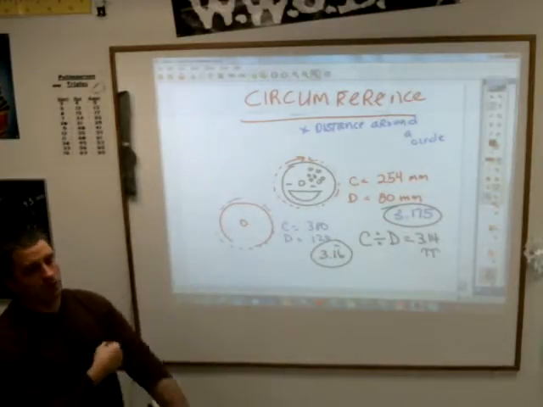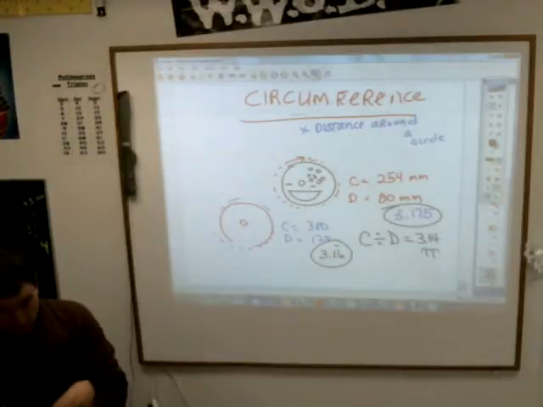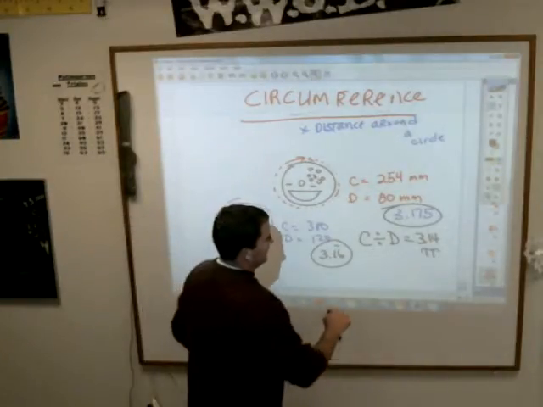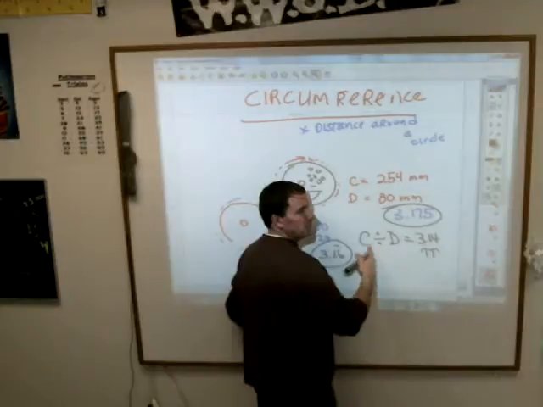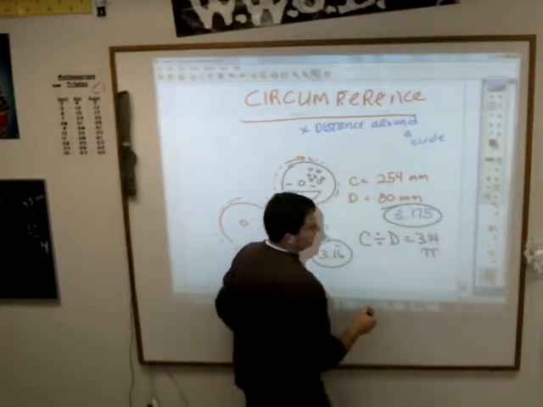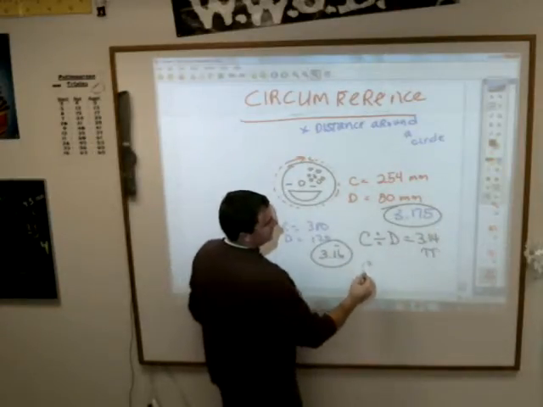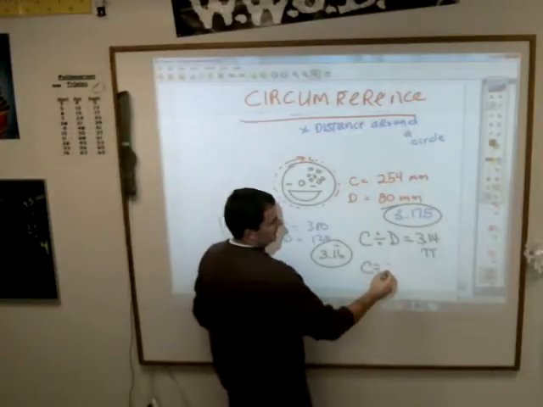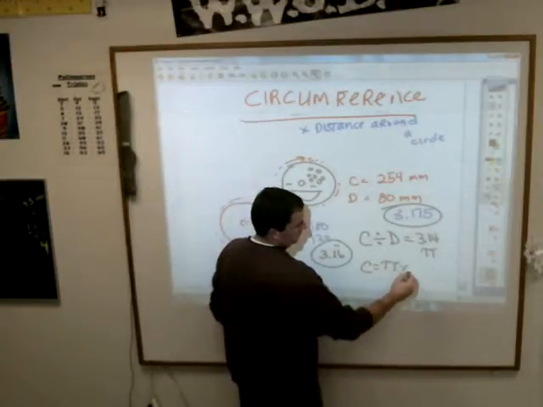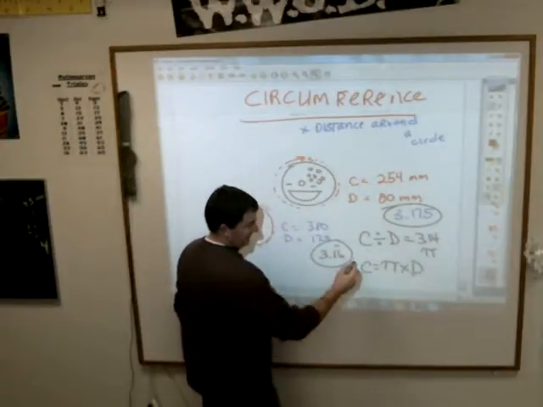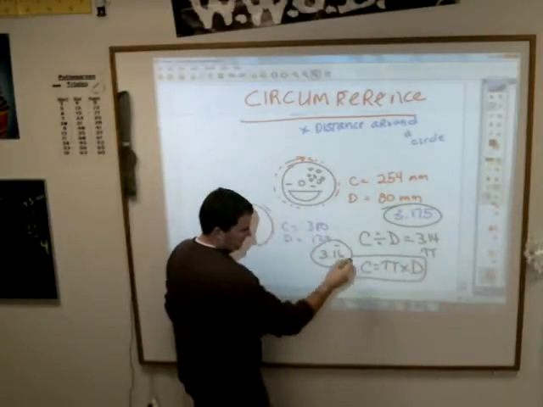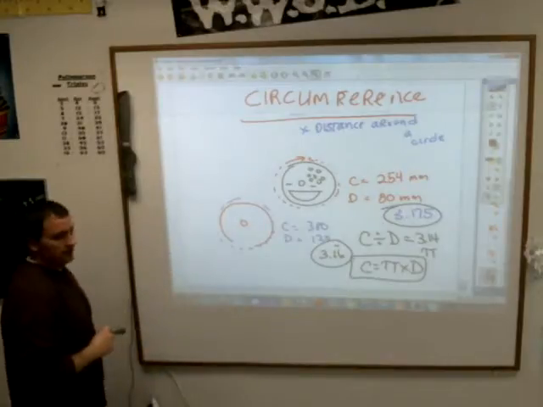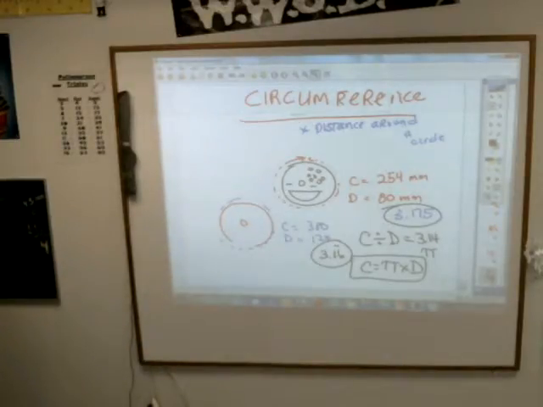Which to you might not make much difference, but the nice thing is if you rearrange these numbers, you can change this formula so that you can find the circumference of a circle by just taking 3.14 and multiplying it by its diameter. This is the important thing for you to write down. Circumference of a circle equals 3.14 times the diameter.